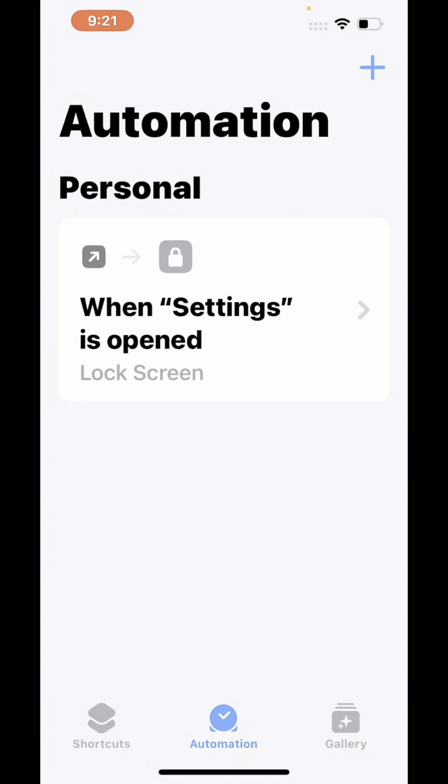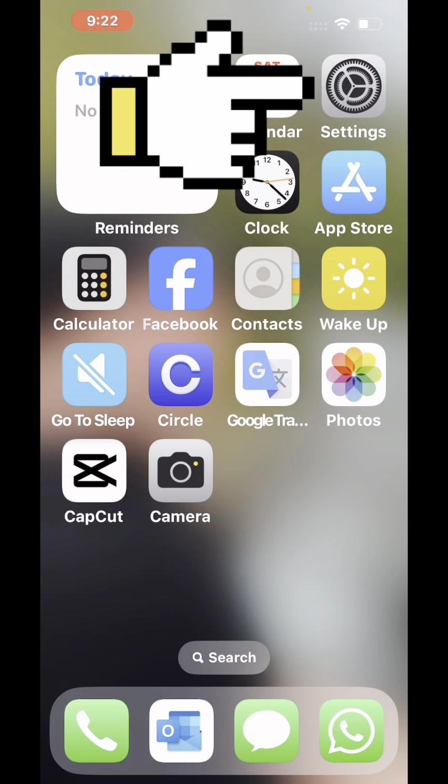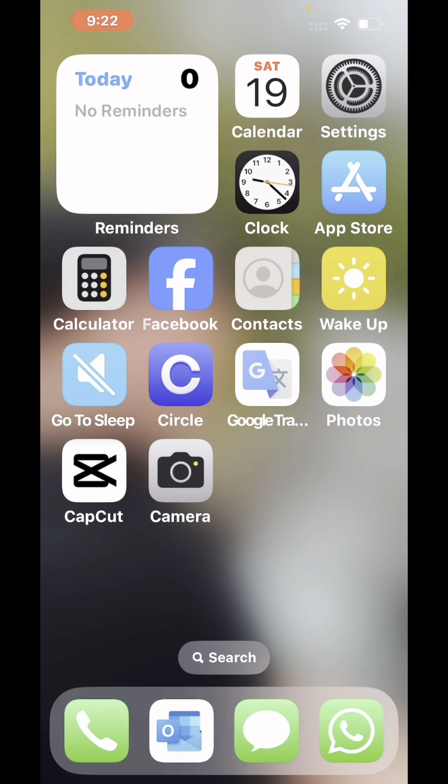And now you've successfully created your first automation. And it basically says here, when settings is opened, lock the screen. And this is going to automatically run now. So anytime if somebody does steal your phone, the first thing the thief is going to want to do is to come into that settings app. He's going to tap on that so he can change that auto timeout feature that I showed you earlier. But as soon as he does that, your phone will, boom, lock itself down. And that will keep him out of that settings app.